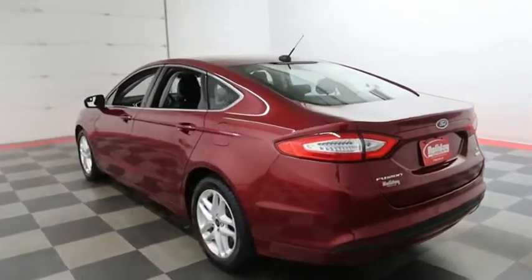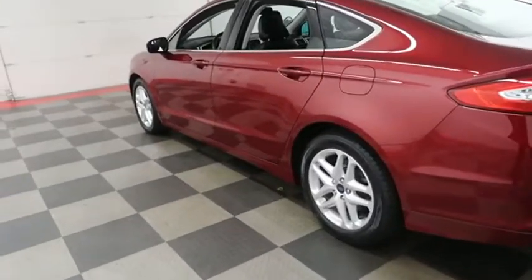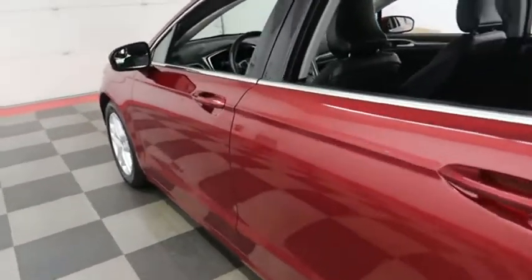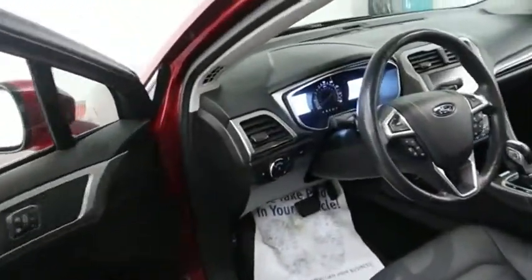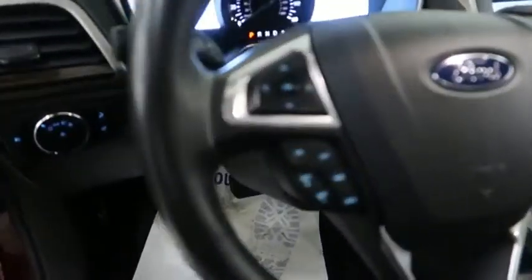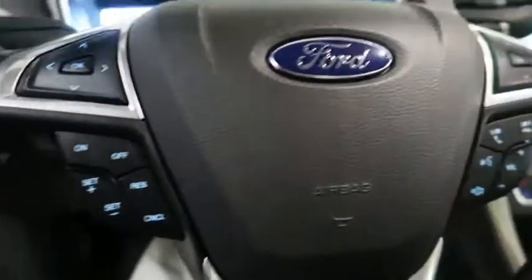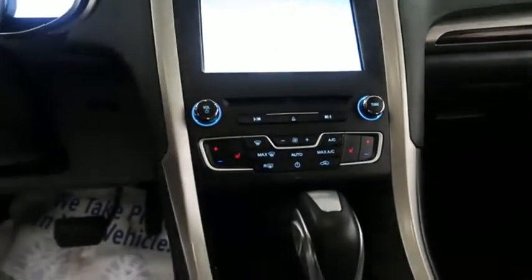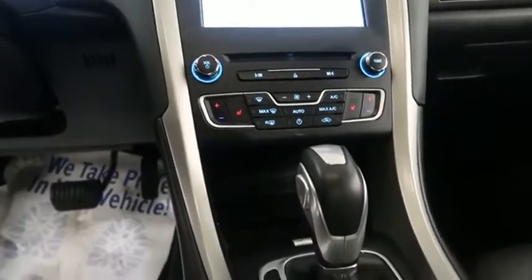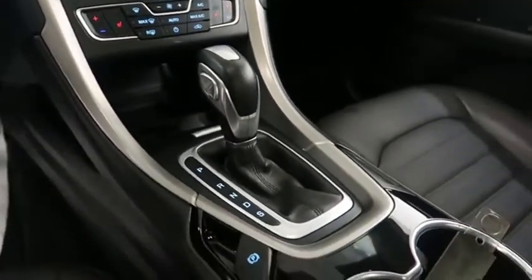Holiday Automotive is located on the corners of highways 41 and 23 in Fond du Lac. We're Wisconsin's largest used car dealer so it's certainly worth the trip. Cruise, audio, and Bluetooth controls are mounted here. Full touchscreen that includes your stereo. Dual climate controls and dual heated seats, and your automatic transmission is here.